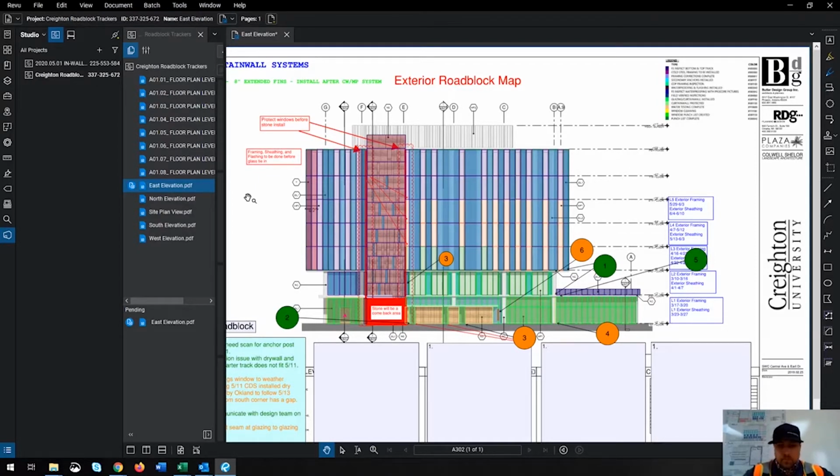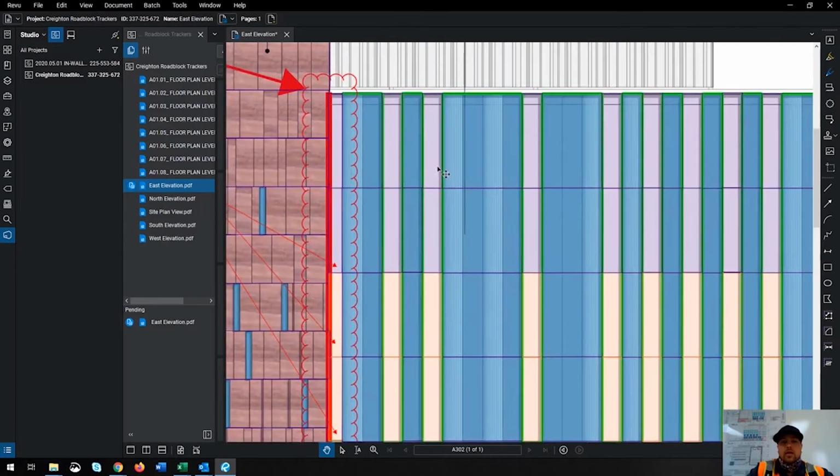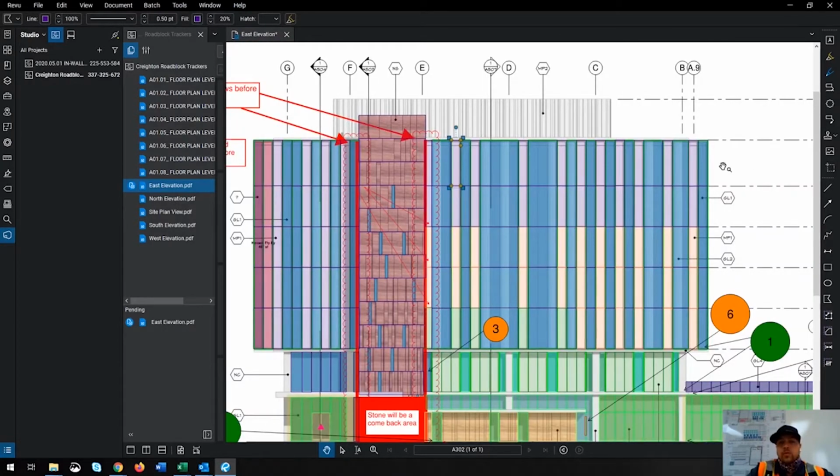What they did after that is they went through and identified each panel as its own entity. So when going through, you can click on any one of these panels. We let them know that certain ones are going to be glazing, certain ones are going to be metal panels, certain ones are going to be stone. Doesn't matter what it is, because you can access any status setting for any panel.